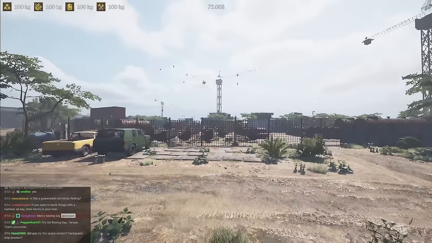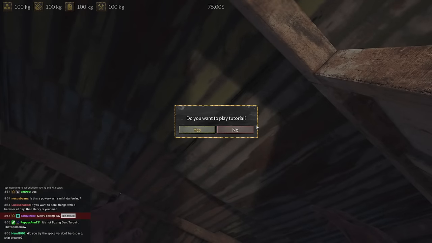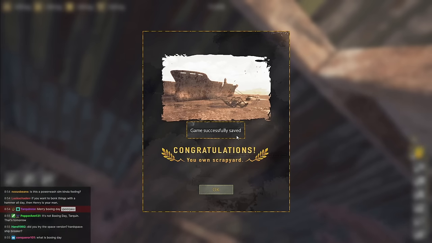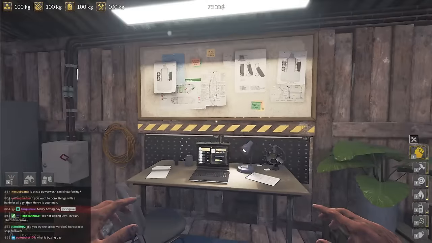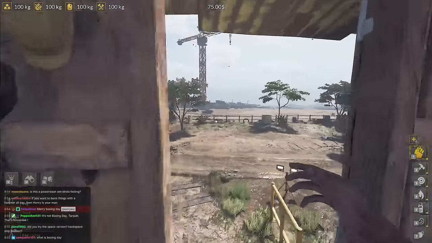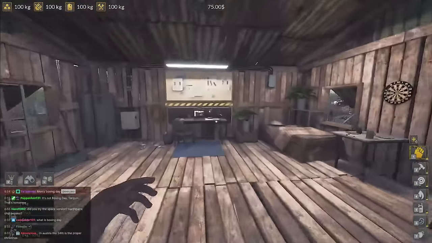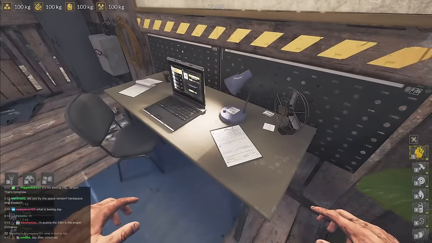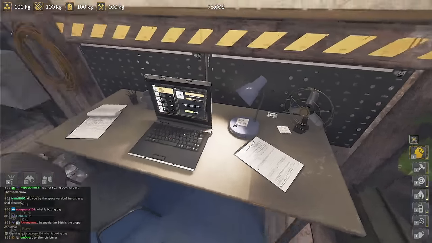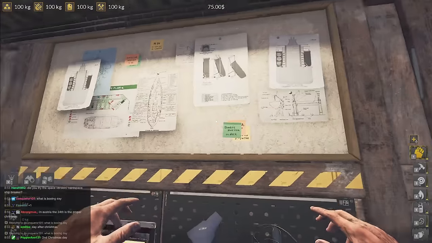So once again, Bangladeshi simulator. We live in our little shanty town. Do you want to play the tutorial? I do not. I know how to handle myself in a game like this. God, our heavens look filthy and grimy. But yes, real Tropico-style shanty here. At least we've upgraded from a crummy CRT to an actual laptop here. We've got grabby hands. I'm not sure if we can sleep in the bed this time.